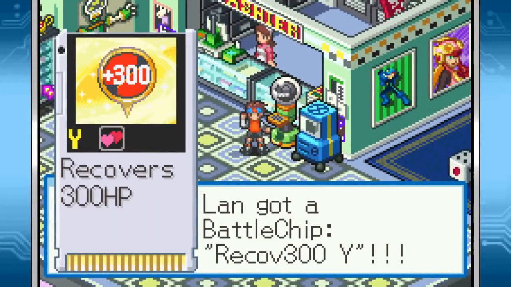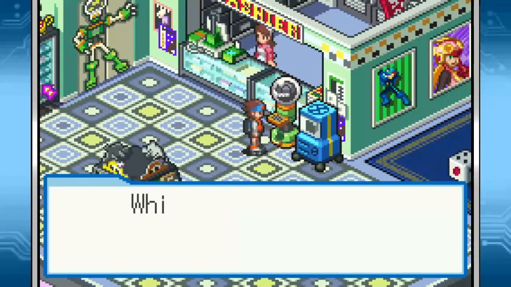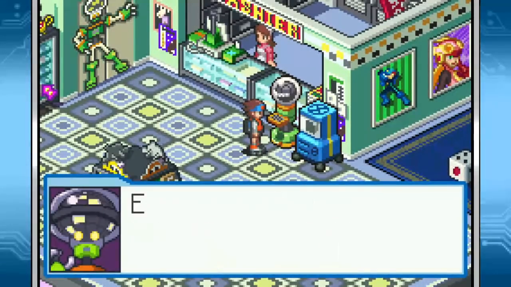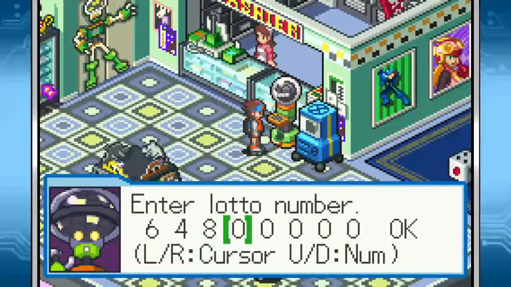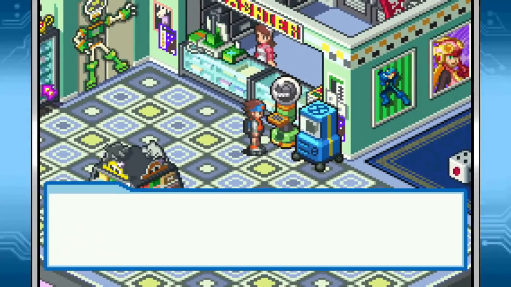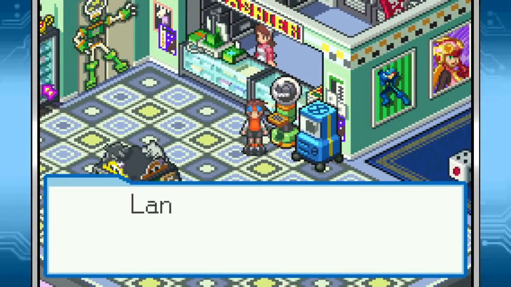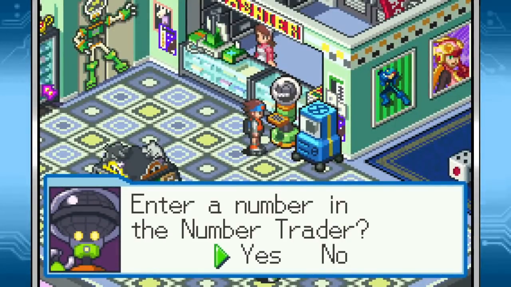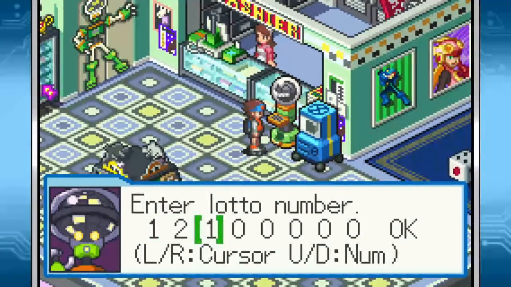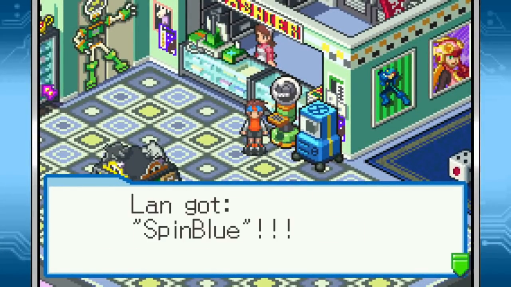1, 8, 7, 4, 6, 8, 9, 7. Recover 300 Y. 0, 9, 6, 0, 9, 8, 0, 7. And we get the Rush program. 6, 4, 8, 9, 2, 2, 9, 2. And we get a subchip for Sneak Run. 2, 8, 2, 5, 6, 3, 4, 1. And we get Soul Time plus 1. 1, 2, 5, 4, 1, 8, 8, 3. And we get Spin Blue.